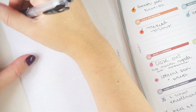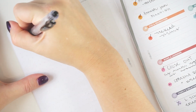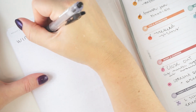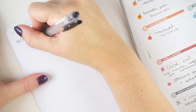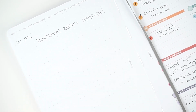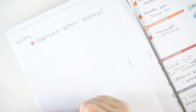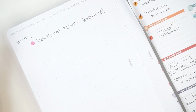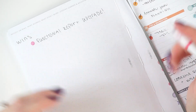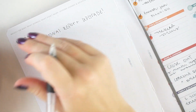So the MakseLife prompts, I don't know if I'm going to use the prompts every week, but we can certainly do some of them. So the first prompt is wins. And first of all, in the work category, this project has been ongoing for a really long time and it's finally finished. Well, it's not 100% finished. It's finally functional and approved and publishing, but there's some stuff that we had to patch in that we'll have to go back and clean up a little bit, but it's working and it's mostly done. So I'm feeling really good about that.